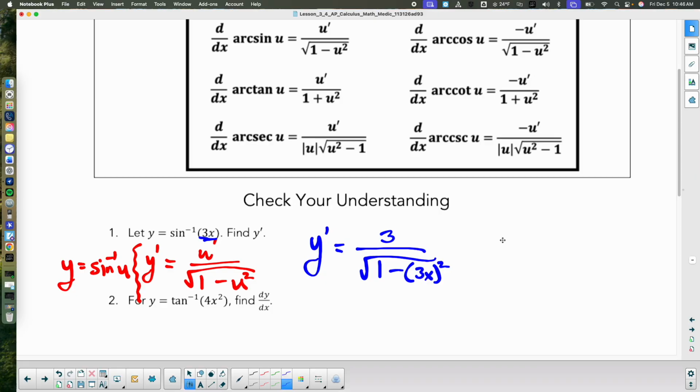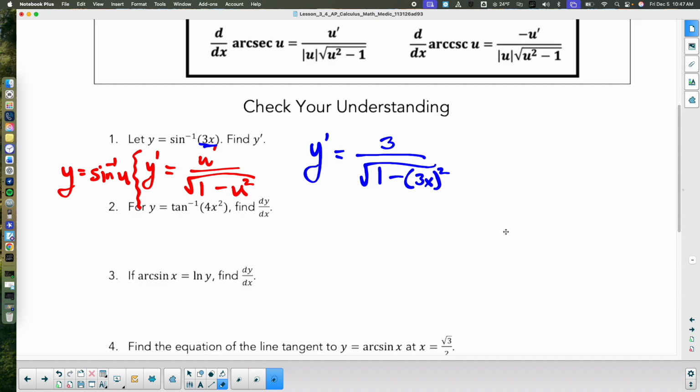Over the years, that's the biggest mistake I've seen, people forgetting that the square root of things being multiplied works differently. Like if we had square root of a squared times b squared, you can do these individually because they're multiplied. I guess technically this would be absolute value, but we'll pretend that's not it. But this one you cannot because of the subtraction, so you have to leave the answer as that. This is honestly why I like doing the derivative of arc trig ones, because there's really not anything to do other than to fill in the u value. You don't necessarily have to do a lot of thinking.